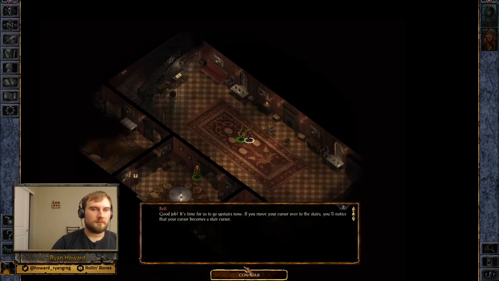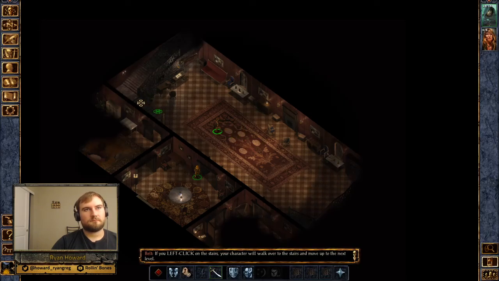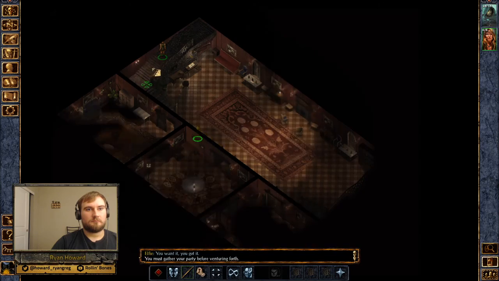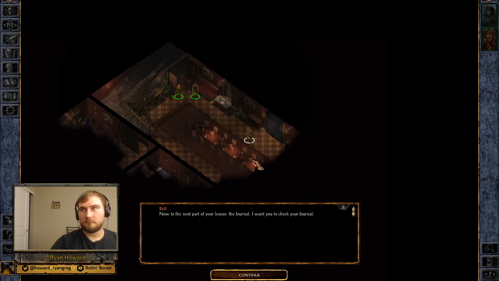Good job. It's time for us to go upstairs now. If you move your cursor over to the stairs, you'll notice that your cursor becomes a stair cursor. What do you need? You want it? You must gather your party before venturing forth. Now to the next part of your lesson, the journal. I want you to check your journal. Okay, let's check the journal.